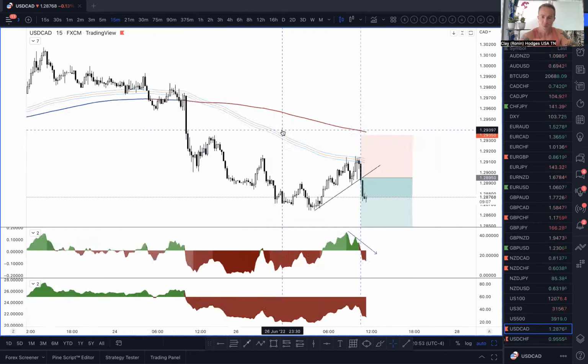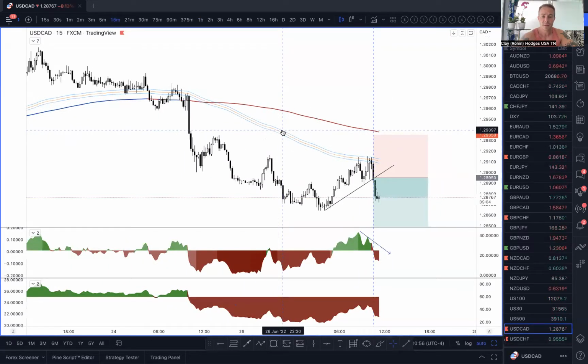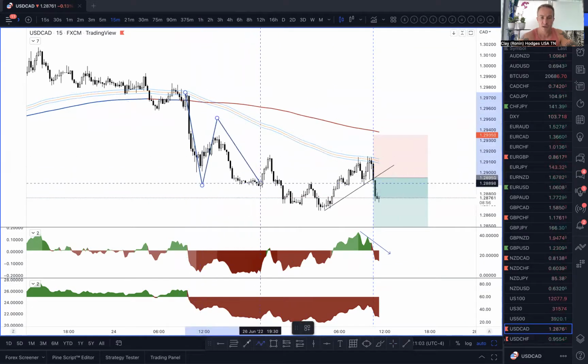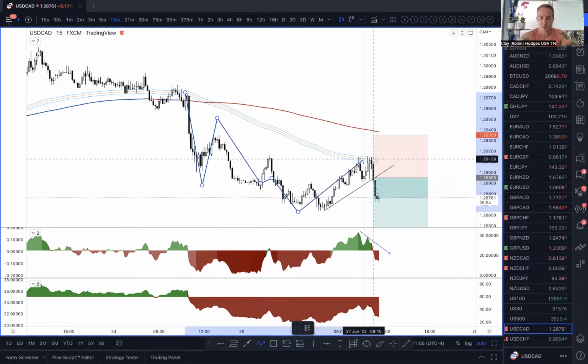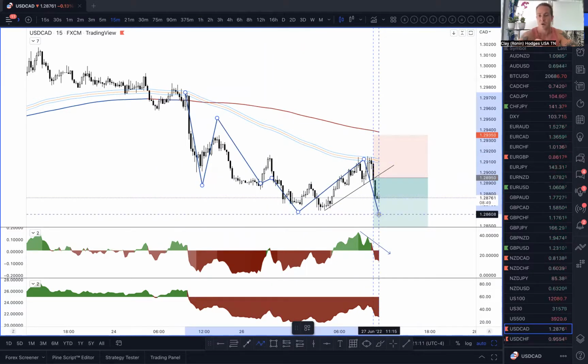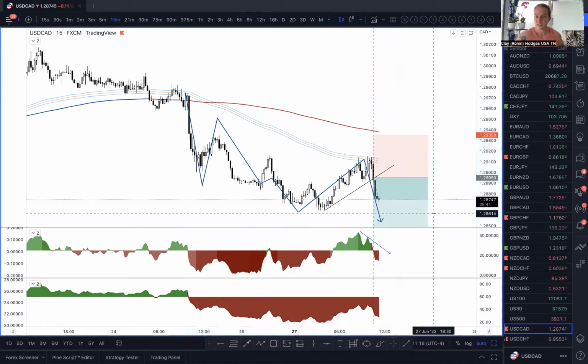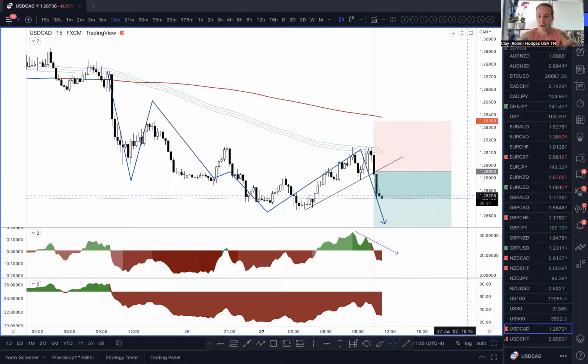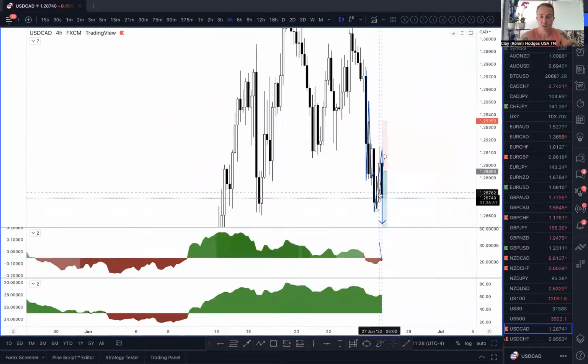So learning how to trade these inversions and these correlations is massive, super important, because once you see that the market is one big cycle over and over, and money's flowing from one asset to the other, to the other, and you just need to really learn how to pick up the tracks of those, then you can really start to see the big picture of the market. So we're starting to turn lower here on US dollar CAD, and I'm expecting quite a big move.